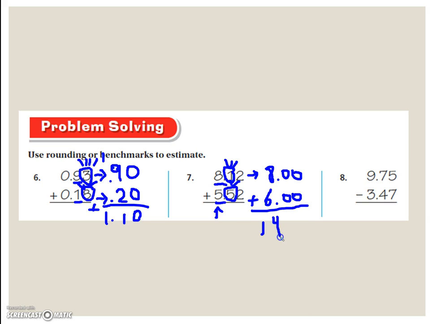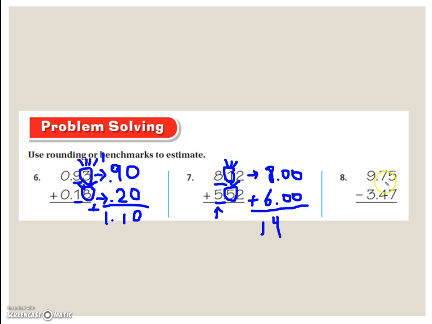And once you get really comfortable with rounding, you'll find this useful in real life situations, like when you go shopping. You say, well, this is about 8, this is about 6, 8 plus 6 is 14. If you have 2 items at the store that cost these amounts, you say, well, I need about $14 to pay for this. If I have only $10, I know I can't afford it. If I have $20, I know that I can.